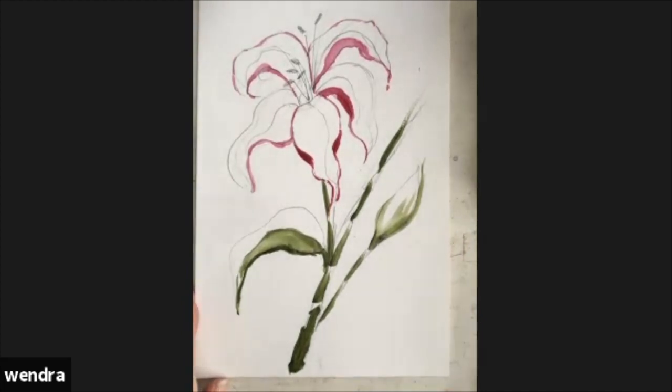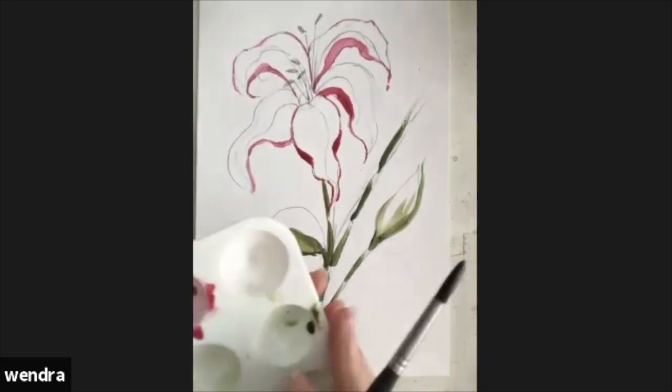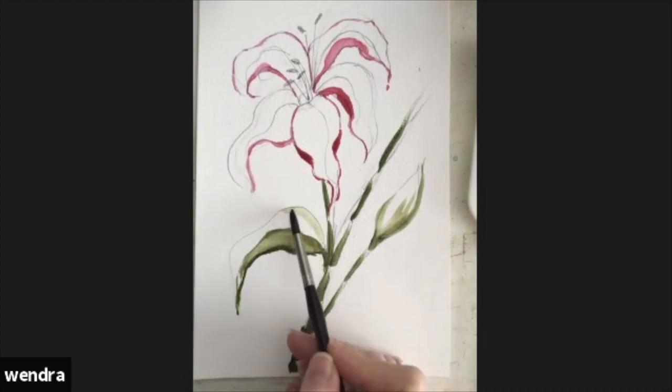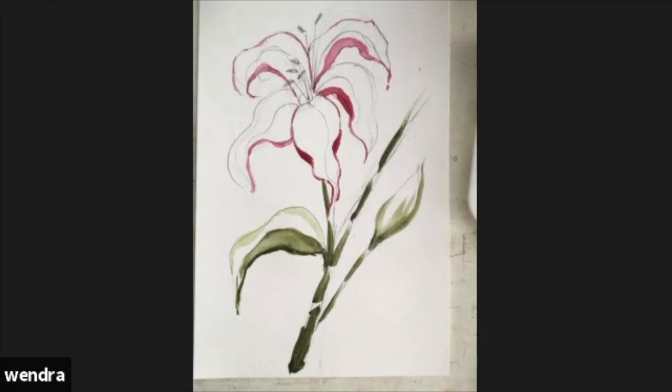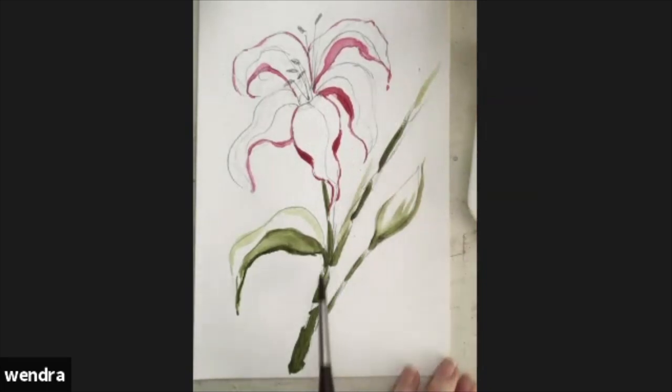All right, now again, I'm going to use more of a transparent green. So I'm dipping my brush back in the water, wiping the edge so it's a little bit more of a wash. I'm going to take this wash on the back side of this leaf. So I'm just going to come up and it's going to be a lot lighter. Thick to thin, thick to thin, leaving white areas. So now when I squint, I see dark, mid-tone, and light greens. Might even use a little bit of this light green up here at the top. Maybe tie a little bit of it in here in the center area and here. So I see green, light green, dark green, white areas.